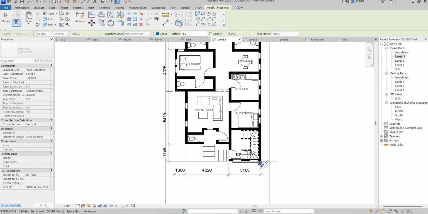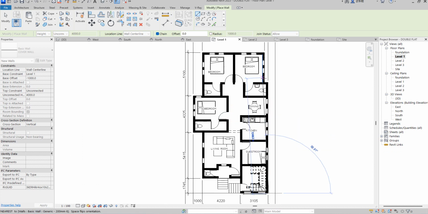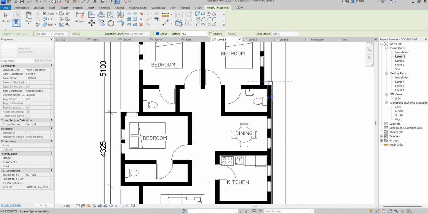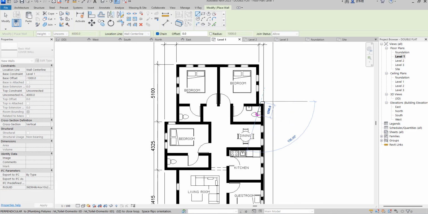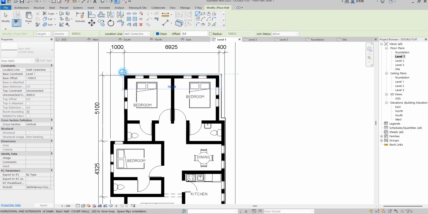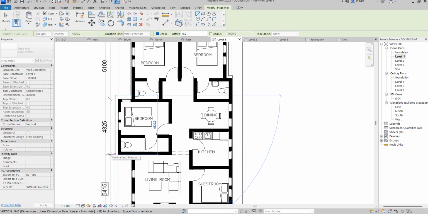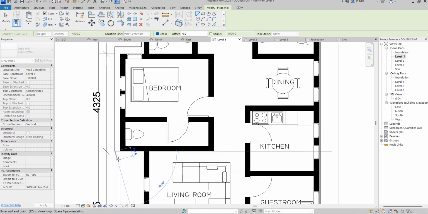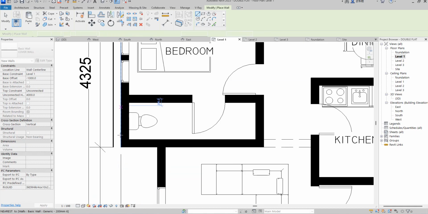So select this and go all around. So I will go around the whole moments of the wall. So I'm stopping somewhere here.